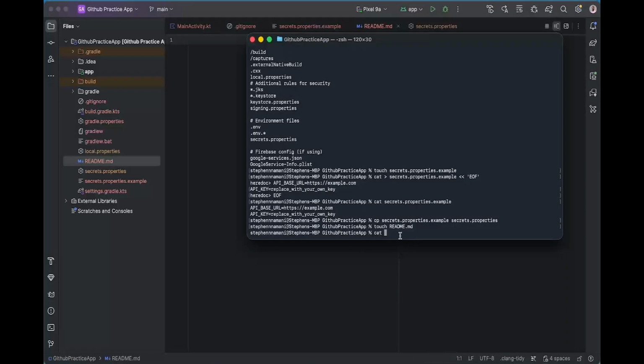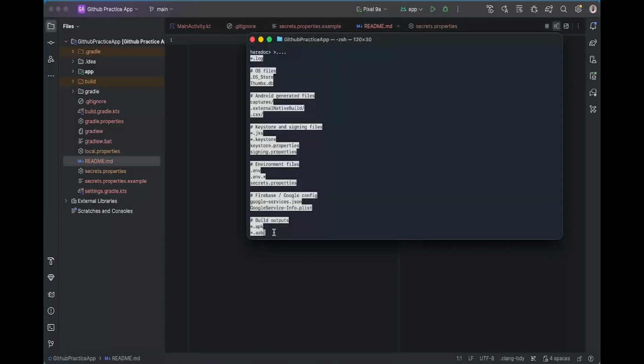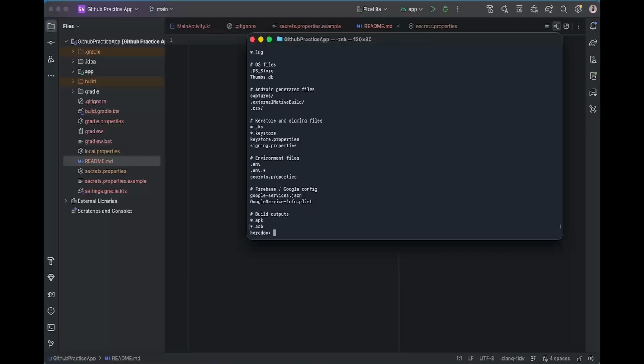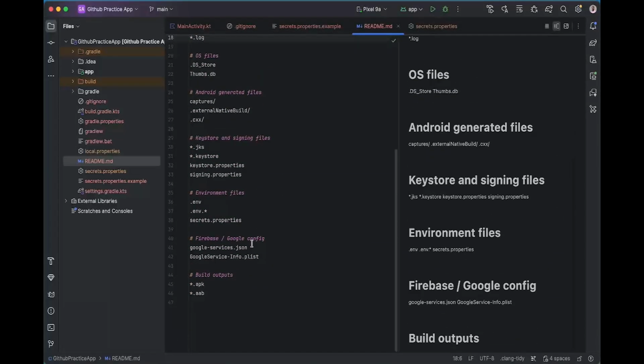So we can just say cat readme.md, then we say EOF again, and we click enter. So let's copy the readme file. Now that we've copied the readme file, we just paste it here and click enter again, then this is our close tag, and we get out of that. You see our readme file has been added.